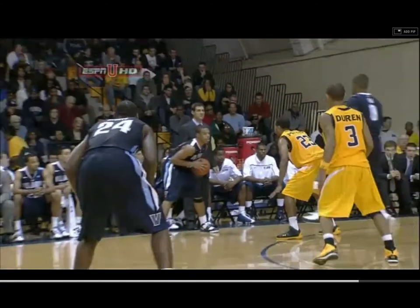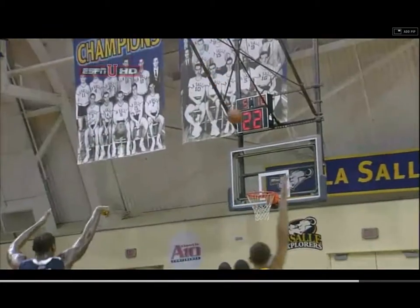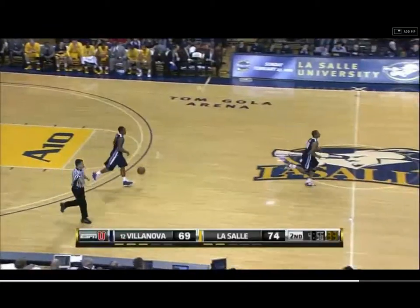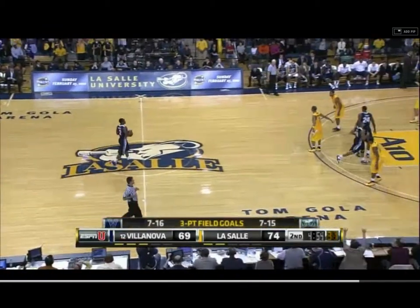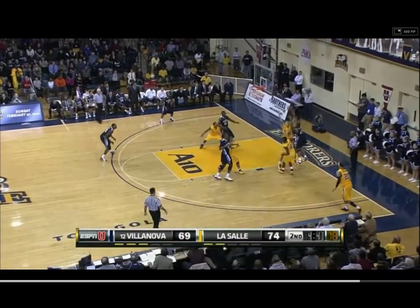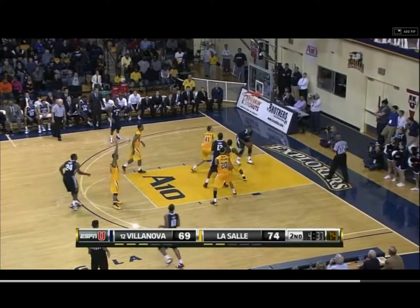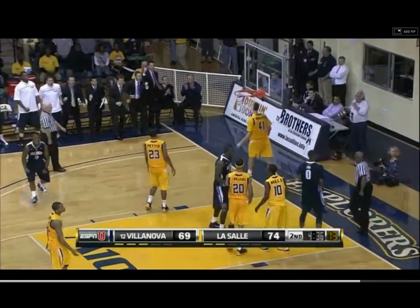We take a look right here. Good ball movement. And look at Corey Stokes. Look at his feet. He was ready. Took that little hop upon reception. Got his feet set to knock it down. And he's waiting right there, lurking right at the top of the key. Good closeout right there by Durham. Nice look. And a finish underneath for Pena.